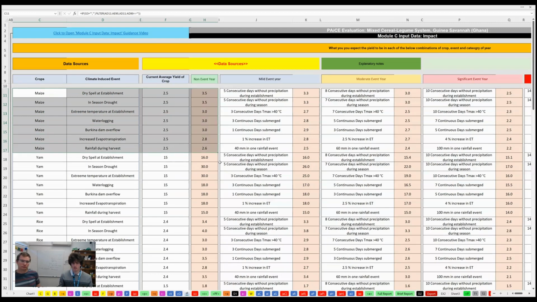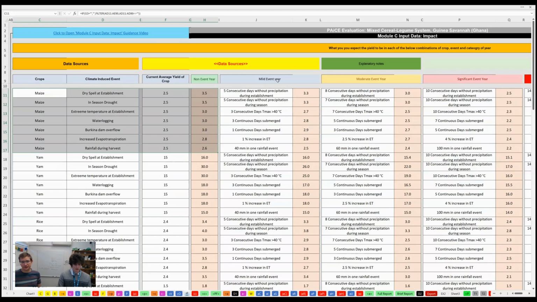So what we want you to do here is think about an average year, and we brought across the yield so that you have that next to it, and think about how this climate-induced event affects the yield, and if that were taken away, how much extra yield would we have? And that will be different for each crop and each climate-induced event.